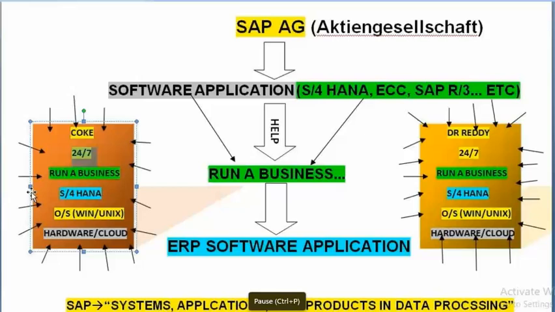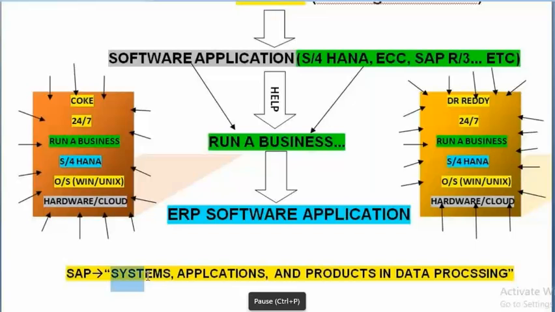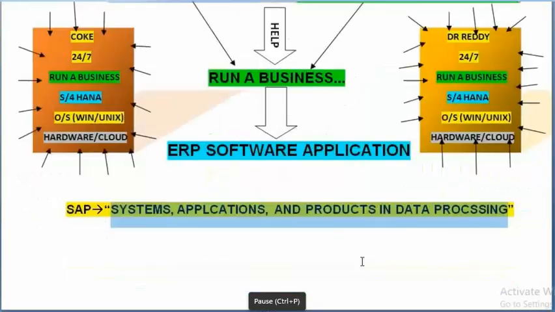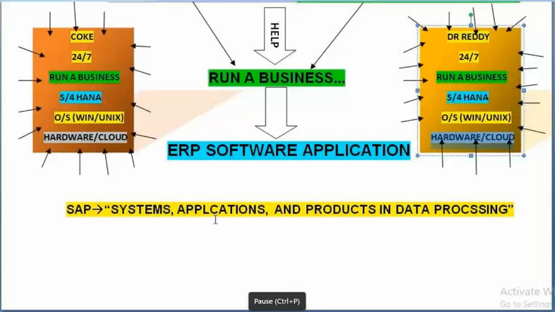That's our core job. Now coming back to the picture, if someone asks you what this SAP is all about: guys, SAP stands for Systems, Applications and Products in Data Processing. It's very simple. With the help of systems, meaning hardware or cloud today, and applications, meaning software applications, you produce your products. Any manufacturing company can produce their products by processing the data.